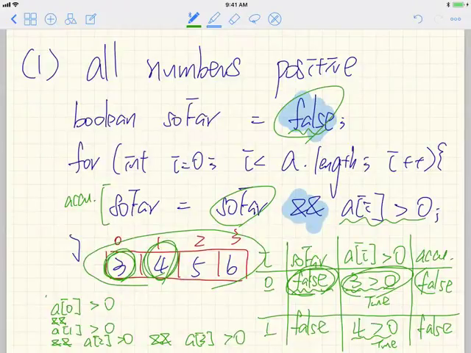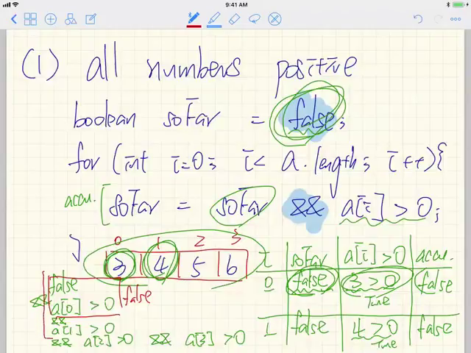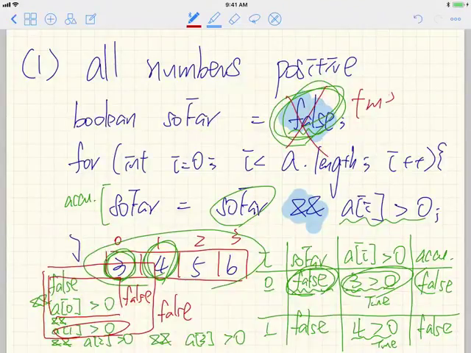But now the thing is, we want to accumulate it into some value, which is the initial value for so far. If so far is simply just false over here, and you try to accumulate, what you will get is, for the very first iteration, false. And then for the second iteration, false and true is also going to give you false, and so on. You never get a chance to actually go back. So that's why this is wrong. It should be true.